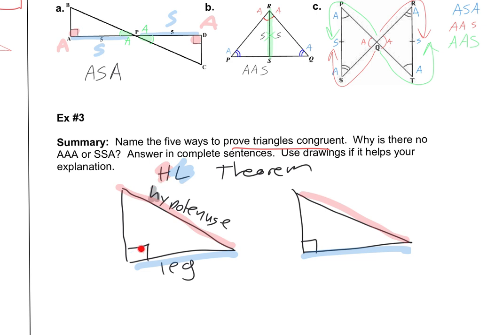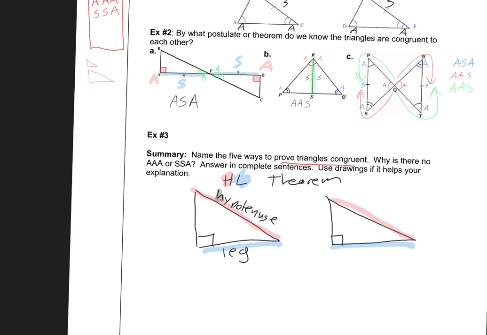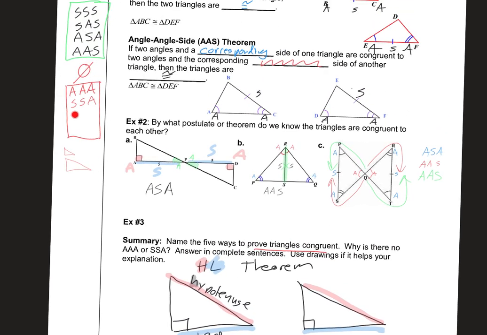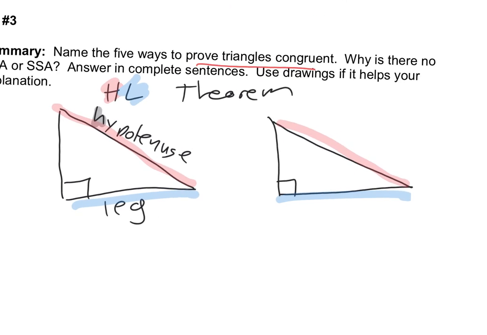And if you look at it, look, this is an angle, side, side, ASS. You might think like, oh, this is the one you said doesn't work. Well, it's because the donkey theorem really isn't a thing because it only works for right triangles. And so we need to be very specific in this situation. It's only going to work for right triangles. So at the end of the day, the 5 things you have, again, are SSS, SAS, angle, angle, side, angle, side, angle, and then you also have this HL. Those are your 5 ways to prove triangles are congruent.